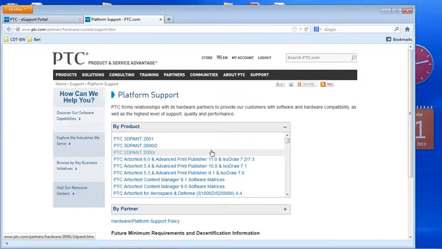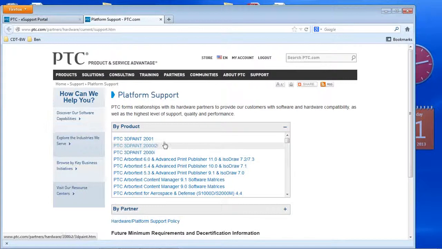So, just some links and some navigation in the PTC website, some popular things that you have probably used in the past to evaluate downloads and new software that you want to use, for previous or newer versions that you might be installing.